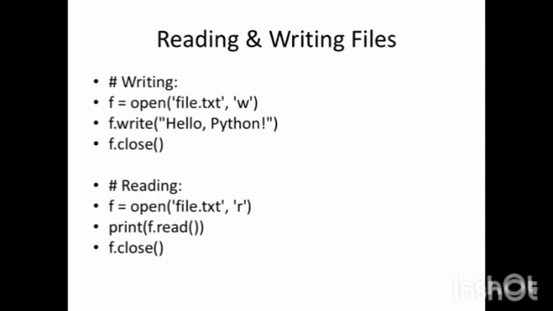Say you want to store a message in a file. You would open it using open('file.txt', 'w'), write your message with write, and close it. Then you can reopen it in read mode using open('file.txt', 'r') and use read to get the contents. Python also provides the readline function to read one line at a time and the readlines function to read all lines in a list. These methods are super helpful for processing data from files like logs, user inputs or configuration settings.